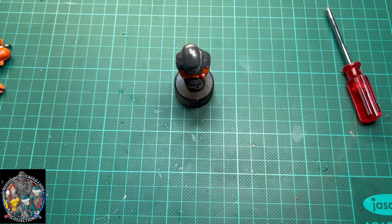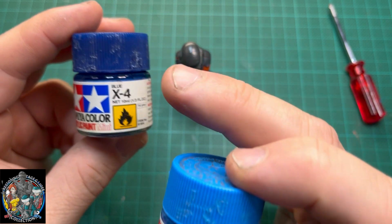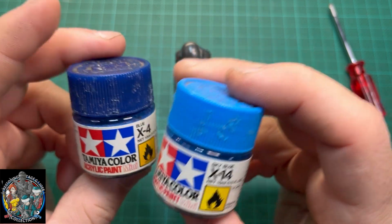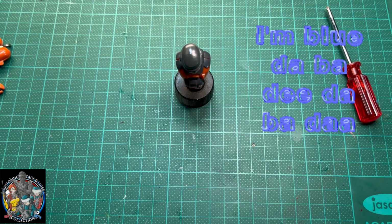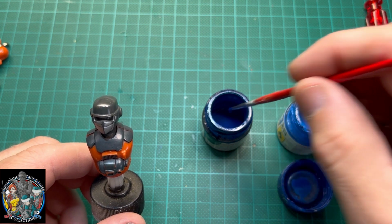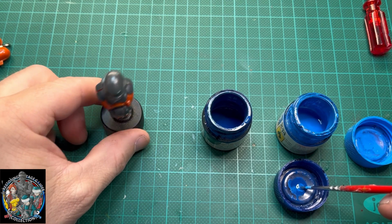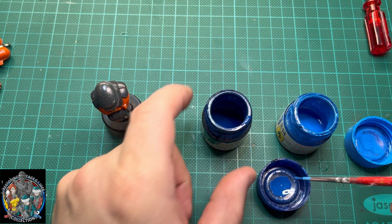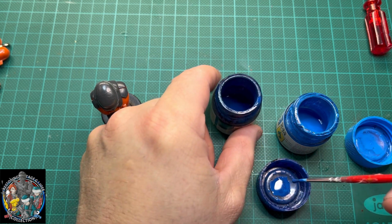and get my paints. So for the blue, if you've seen my other Slaughter's Marauders videos, it's the blue X4 combined with a sky blue X14, and these are all acrylic paints, as you can see here. And what I do is I just put some in here, and a touch of that, and just mix it around until I get the right shade of blue that I want. The concern is a lot of blue involved.